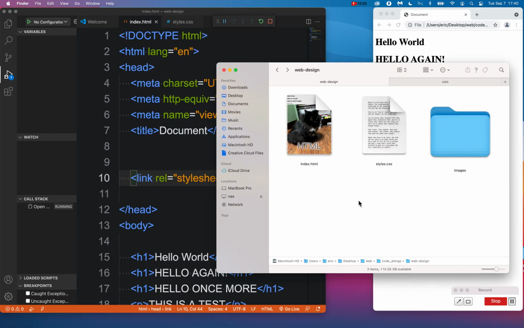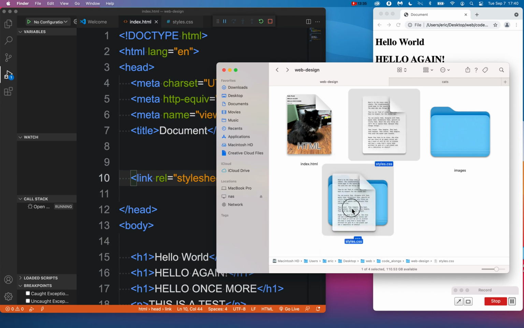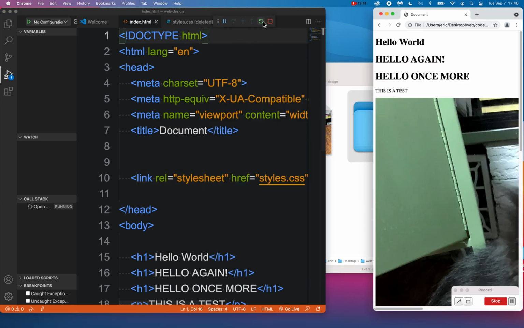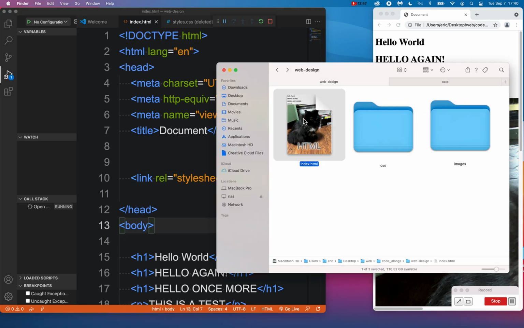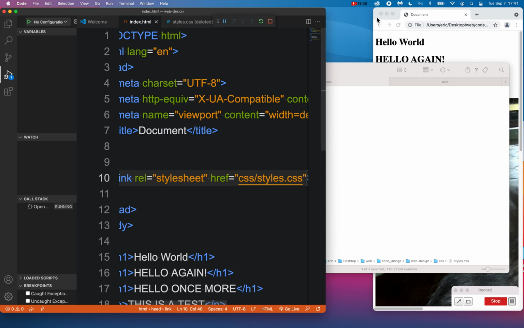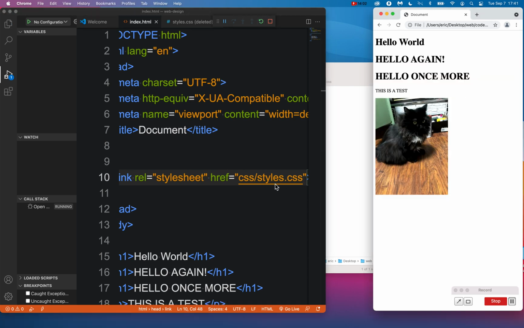Let's explore the pathing a little bit more. Let's invent a scenario where you have three style sheets and you like to stay tidy. So you're going to create a folder called CSS and keep your style sheet in that folder. Now, if we look, it doesn't work anymore. Why? Because this path is wrong. So from index, we need to go into CSS, and then get our styles file. All we have to do is add CSS slash, and then it will see it. And now our image works again.